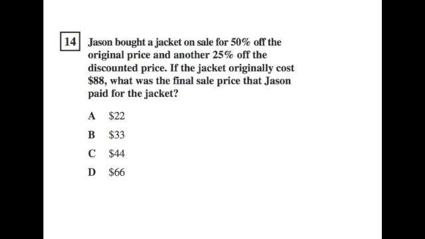So let's go ahead and get started on this one. We have $88 and we're taking away 50%. Now, obviously we know 50% is half, and half of 88 is 44. So we're gonna take away half, and that's gonna give us $44. And if you don't know that half of 88 is 44, then you can simply multiply it by 0.5, like we're going to do right here with 25%. So half of it off is $44.